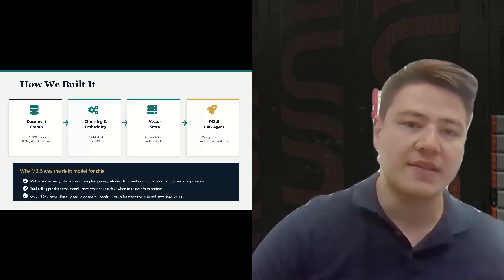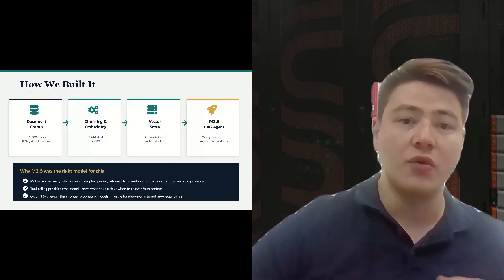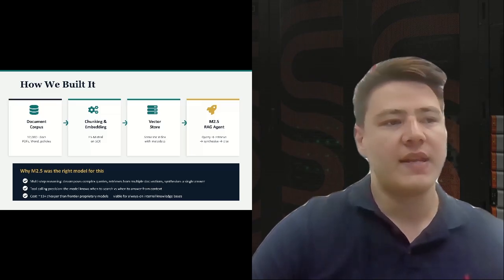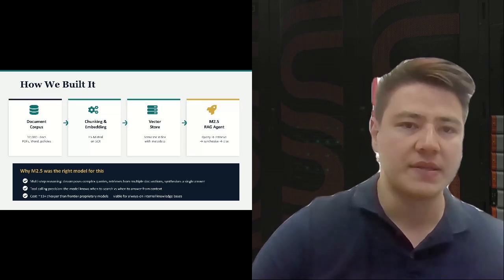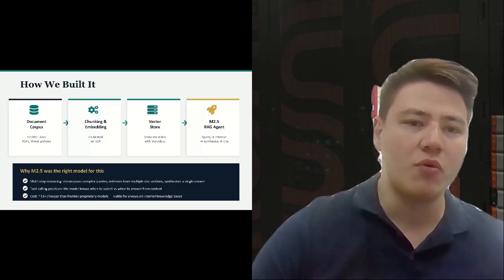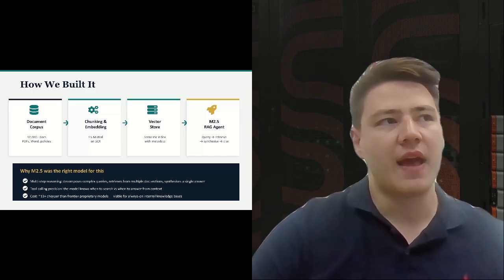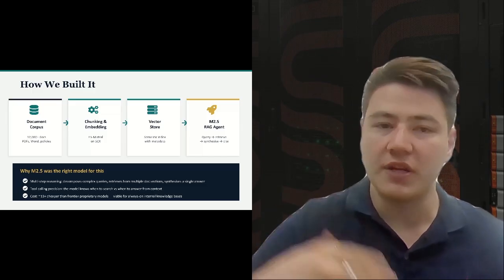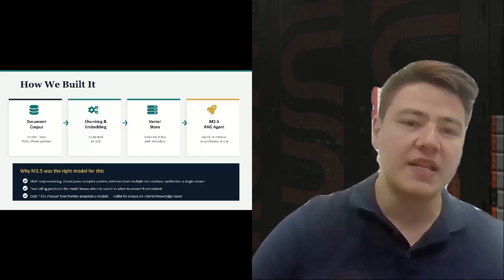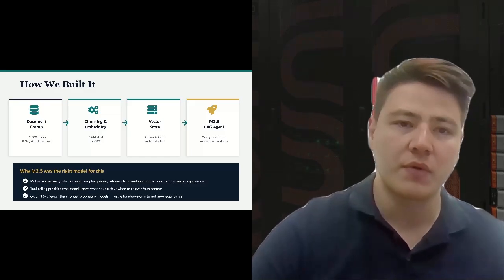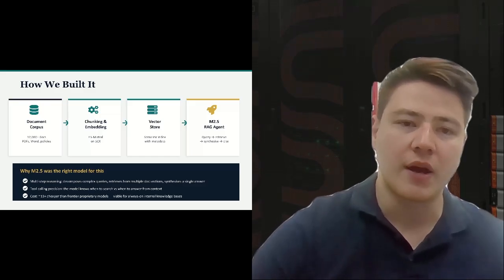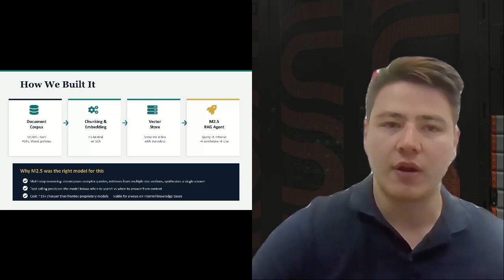After that, we used SEX's E5 Mistral model to do all the embeddings. So embeddings are essentially turning these documents into a machine-readable format. And I can get into that in more detail if needed, or you could reach out to the team. We could walk you through it. But essentially, we have one of the best embedding models. We have the most accurate. And because it's on our ASIC chips, it runs incredibly quickly.